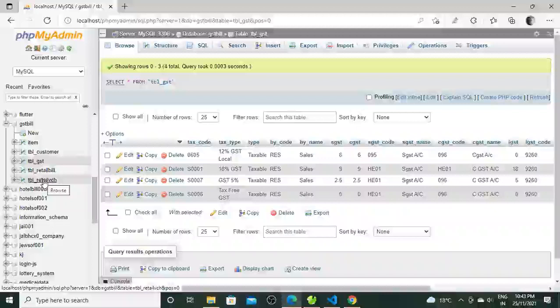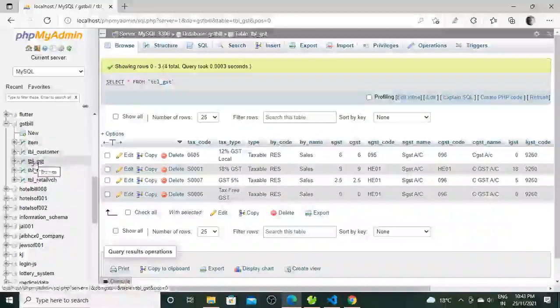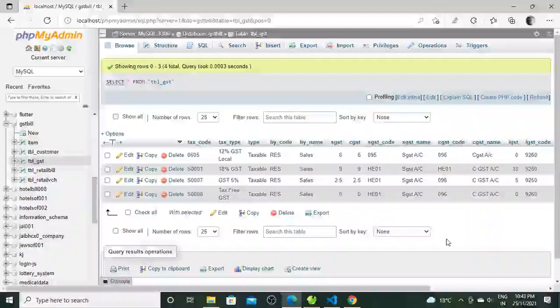That is why I defined two different tables, and they are related with the bill number. The retail table has a primary key, that is bill number or cash memo number or invoice number, and a foreign key defined between retail bill and retail bill VCH.